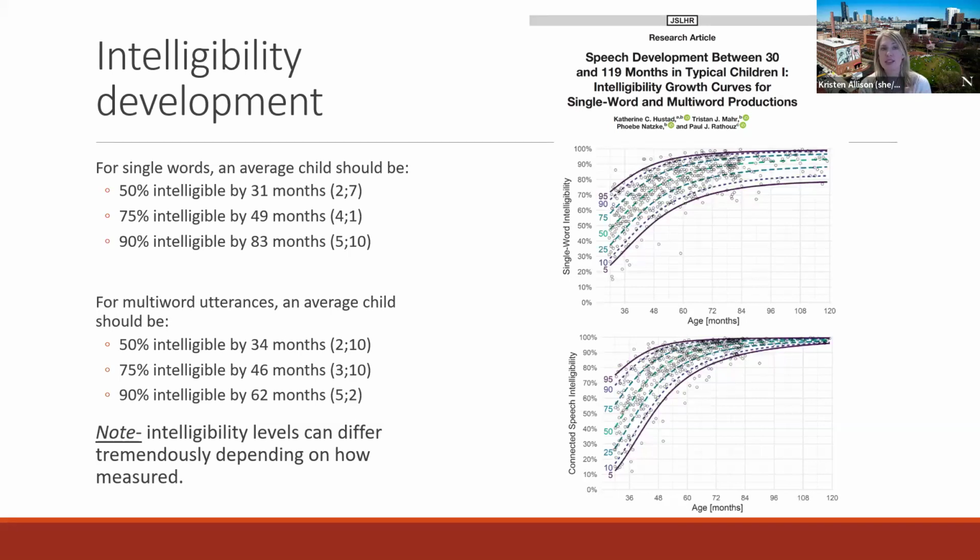So the way that these intelligibility data were all measured was by recording children's speech, having unfamiliar listeners come in and listen to recordings of the child producing the sentences and typing out what they think the child said. Okay, so that is really a conservative estimate of intelligibility, because it's what an unfamiliar listener would understand without any contextual cues available. So I think that's an important context to keep in mind when looking at these numbers. Really, if you're thinking about how much you understand of your child's speech, it should be quite a bit higher than this at these ages.